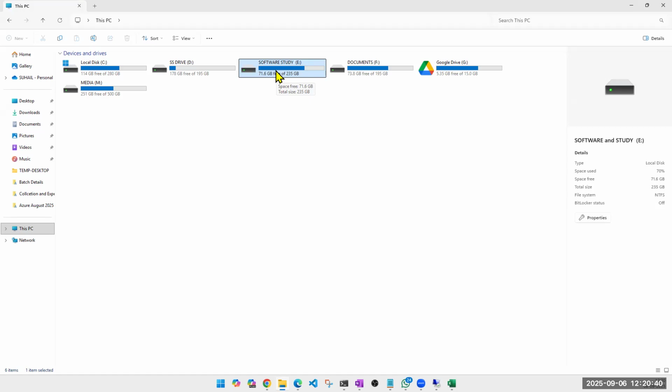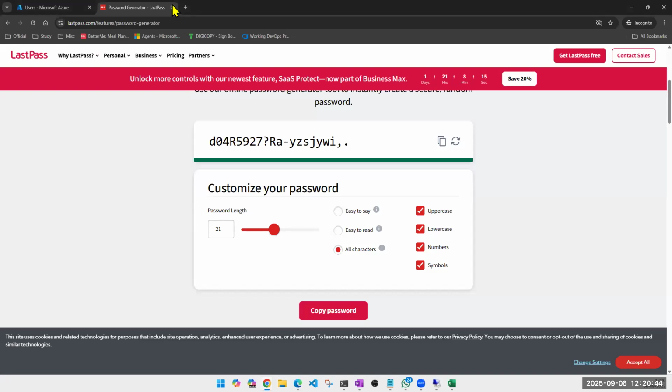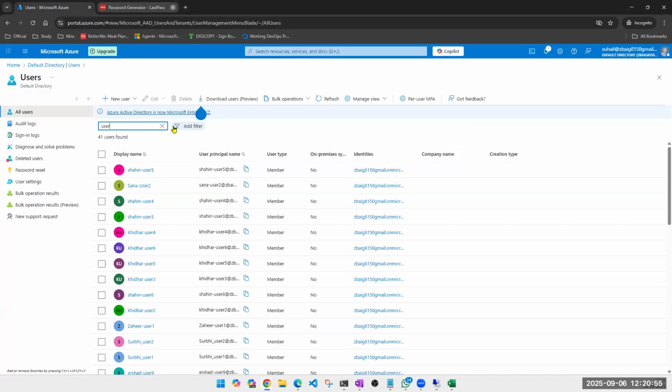So do not use your own thinking when it comes to naming convention. Stick to the build sheet. I will be explaining what a build sheet is, but I hope you understand by the name. A build sheet is something where I have given you instructions, or where your client has given you instructions to build a user. Name should be first four letters of the first name, last two letters of the last name, and then employee ID. If they have given you that, stick to that. Simple. No matter how funny it looks, no matter how funny it sounds, right?